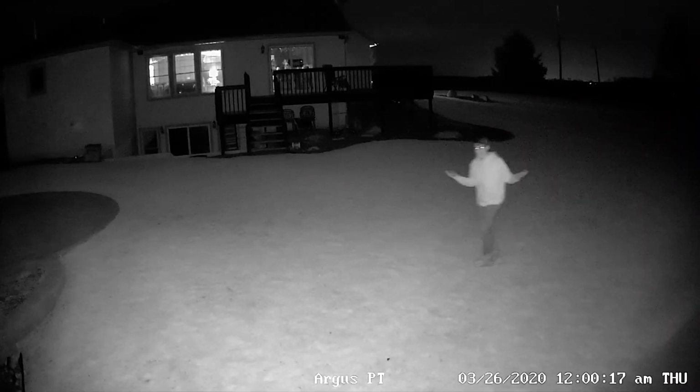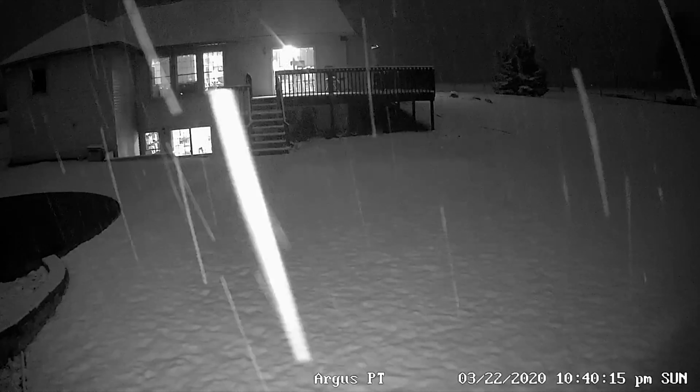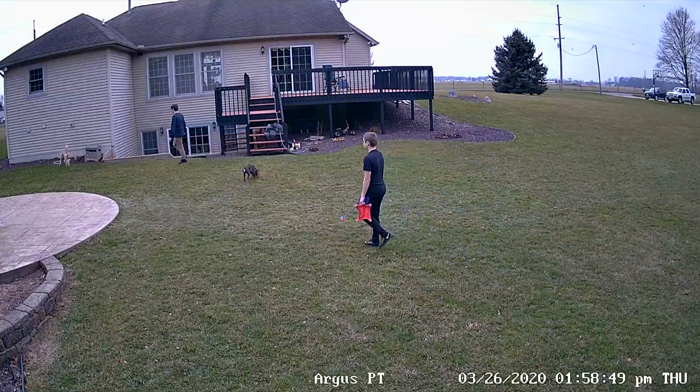So it is pretty nice, and I feel having the cloud feature is pretty good, as far as not having to worry if somebody goes and just rips your camera off your house and steals the SD card. At least you'll have the cloud recording, which is good to have. With all that being said, this camera has been pretty nice, and I've been using it for the past couple of days. Right now I'll just throw on some videos and photos that I've gotten from it so far, just to show the quality of it.